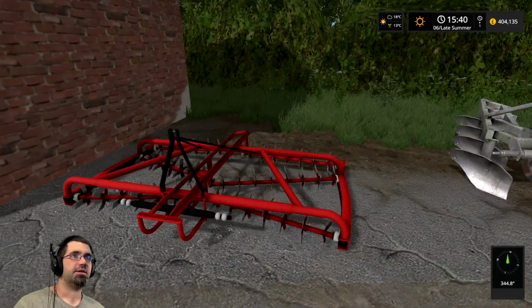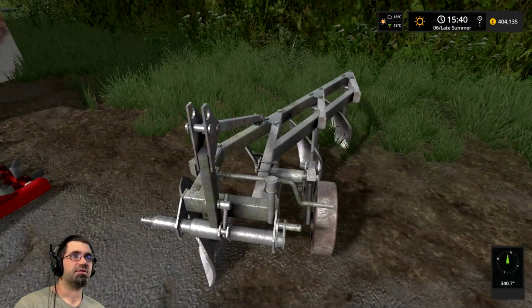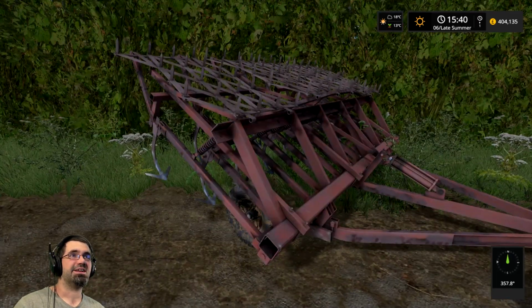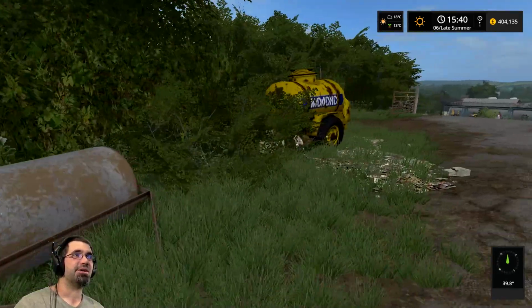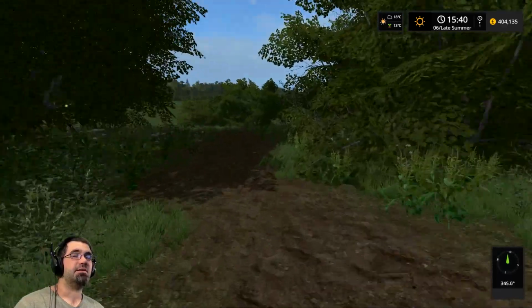We've got the harrow, the plough, 4-bottom. I love those ploughs. The texturing on them is wicked. That normal file is so cool. We've got this monster. I don't even know if these old buggers can pull that. A smaller one, a roller, some scrap lying around. And then access to the field.